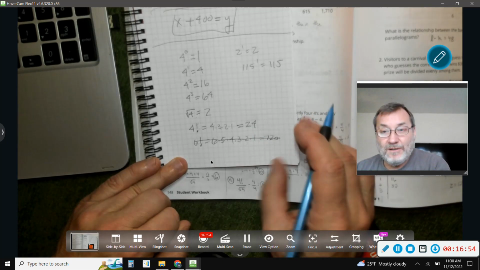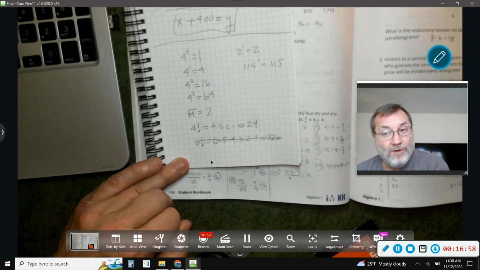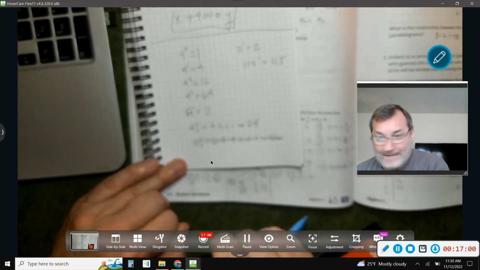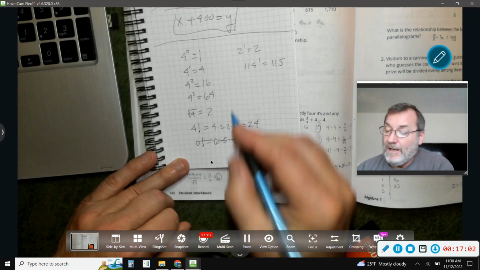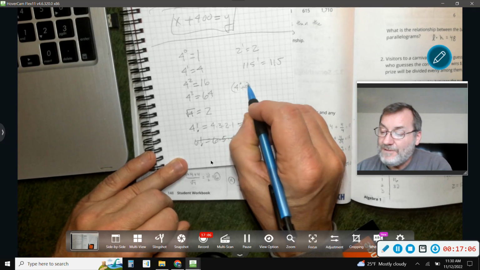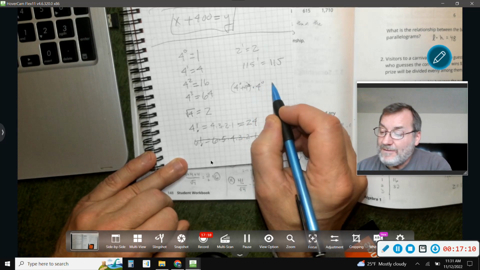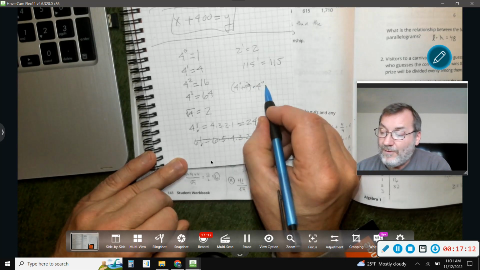And yes, you can go and work with a partner on that. That's perfectly fine. But remember, only 4 4s, and that's it. That's all you can use. All right. You can use grouping symbols. You can say like 4 to the 0 plus 4 to the 0. All right. Times 4 to the 0 power times 4 to the 0 power times 4.